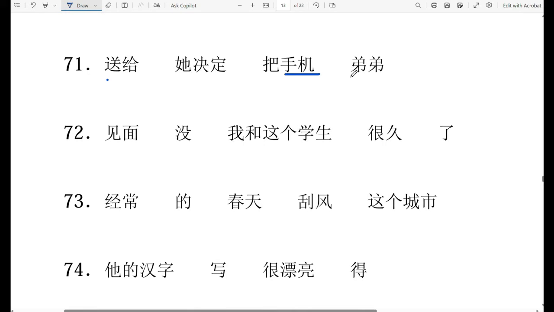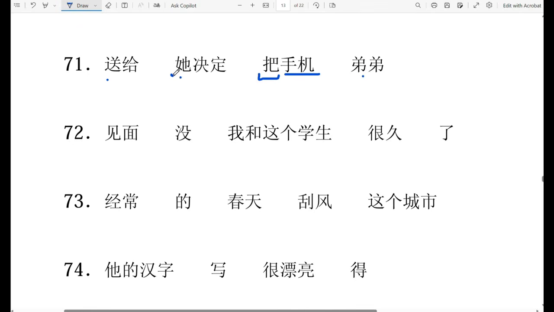Now, if you know your grammar well, you will know that the 把 is followed by the object of the sentence, meaning that 手机 is the object. And most importantly, when I have 把 plus a noun, that structure goes before the verb. So the sentence order will be subject, 把, object, verb. That is how the 把 works. So knowing this, let's look for a subject, which could be either 弟弟 or 他. Our 把手机 will go after the subject that we choose, and after that we will have a verb.